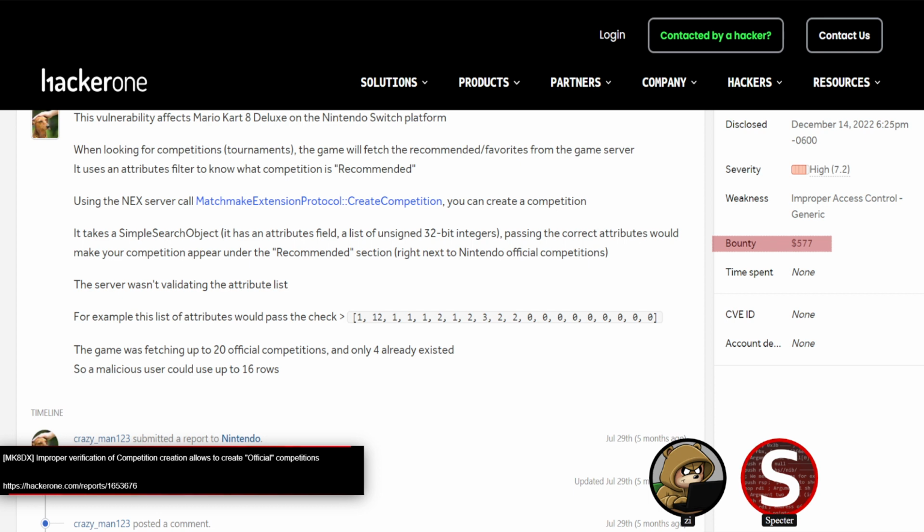Being recommended there is something that could make a difference, but only in a personal, oh, I get to play with more people on this game sort of deal. You could probably put some inappropriate messages there too. But at its root, this is really just an issue of client side validation. They only expect users to be able to use the game to set certain attributes, and so they use this special attribute as the recommended one. And somebody who just avoids the client and sets it up this way is able to effectively bypass that.